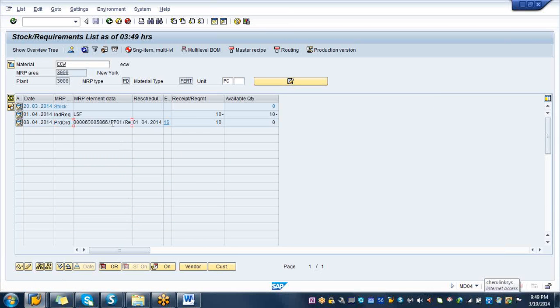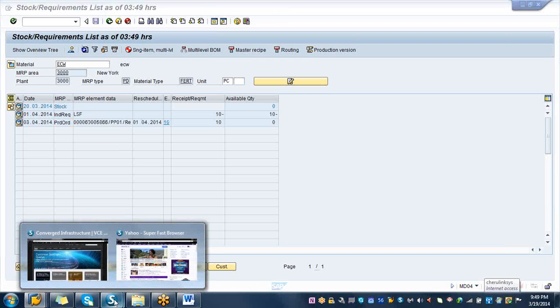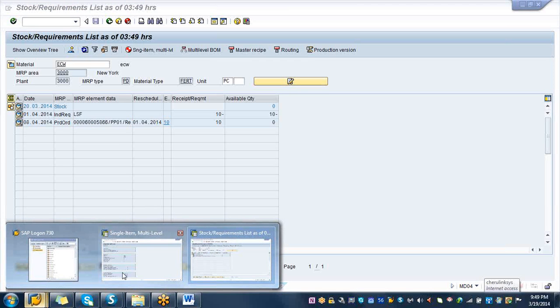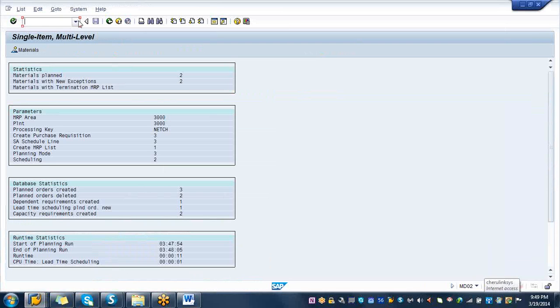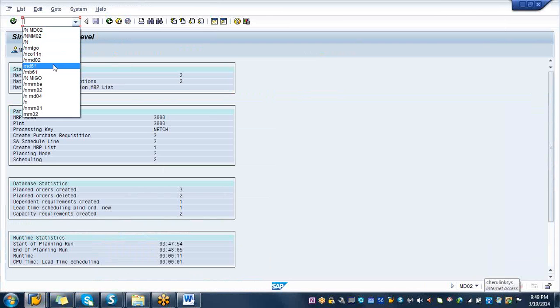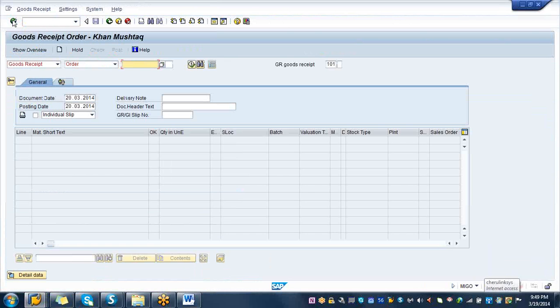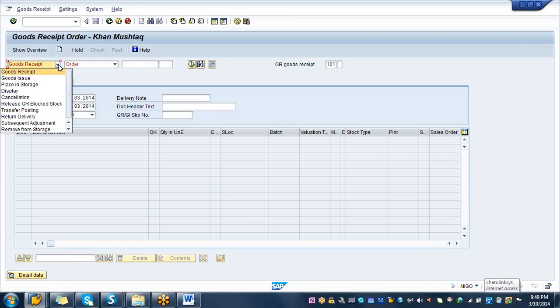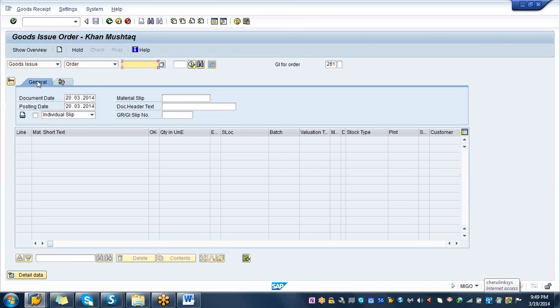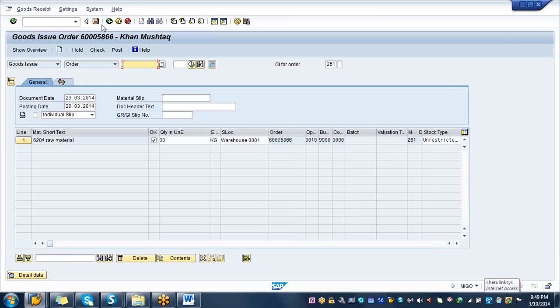You see you have your order, correct? So the next step would be do the goods issue, not the receipt. Save it.